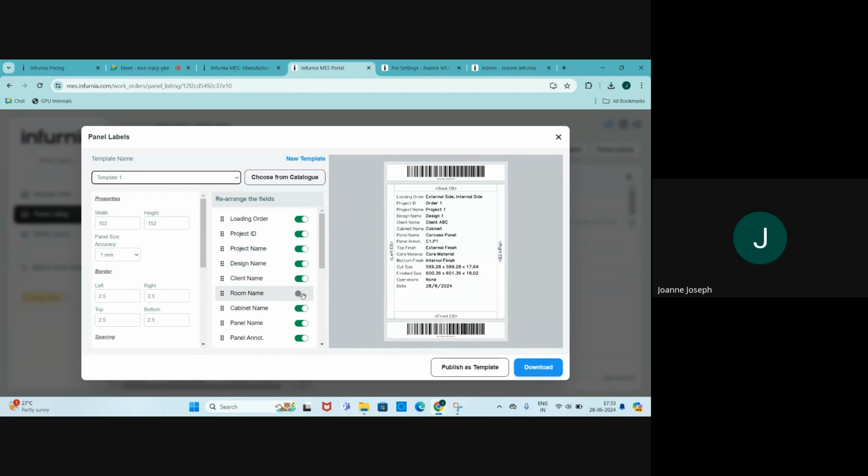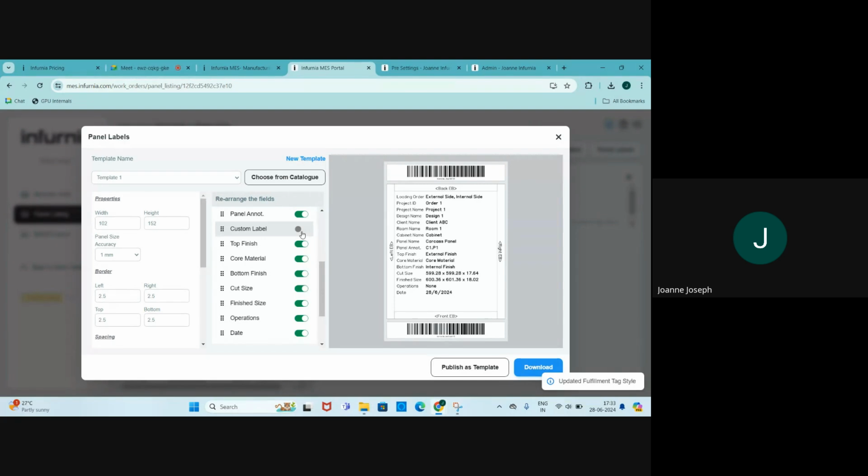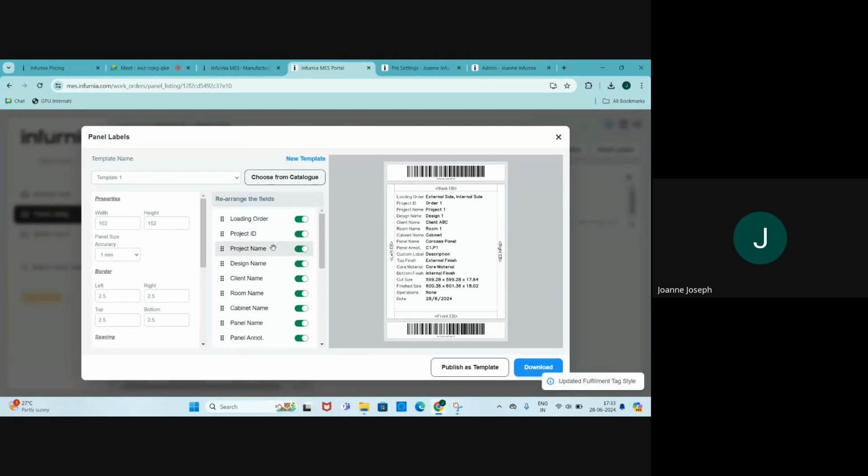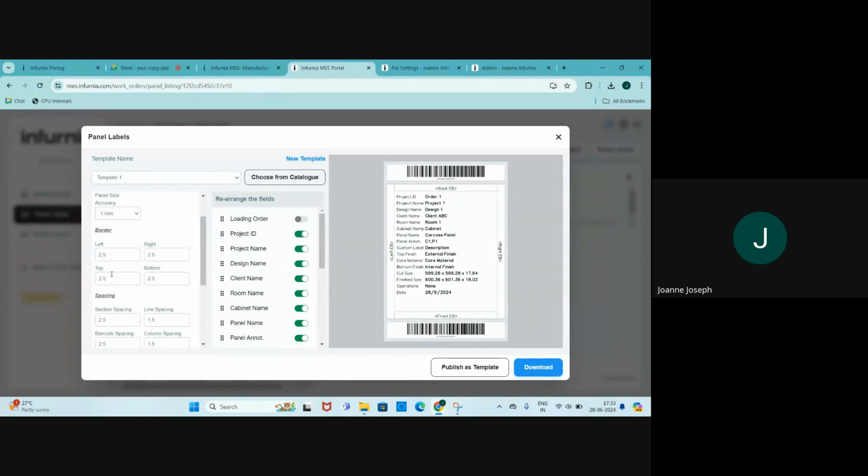You can even include or exclude certain names by clicking on the toggle against that particular field to switch it on. So now you can see it's getting added. If I want to remove the loading order, I can delete that field and now it's been removed from the preview. You can change the borders, your spacing, and you can even change the type of machining that you have over here.